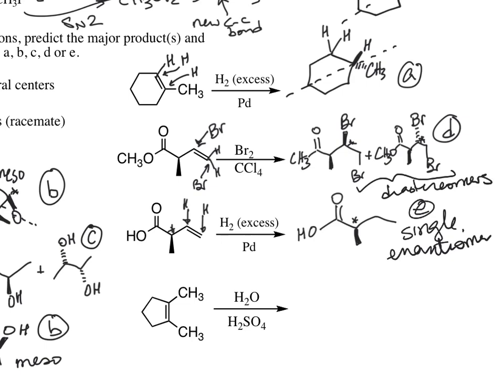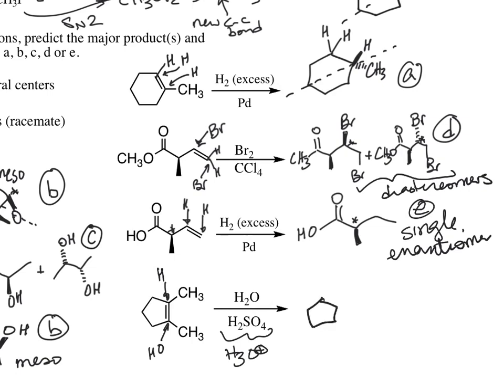Okay, and then finally we have hydration. So H3O plus, acid and water, is a way to add water across a pi bond. This is symmetrical, so it doesn't matter where we add the hydrogen and where we add the OH. Okay, so let's just look at it in that direction. Now the question is, what is the relationship of those two groups that get added? Now because they get added in separate steps, there's no fixed relationship between the two groups. In other words, we're going to get both syn addition and anti-addition.